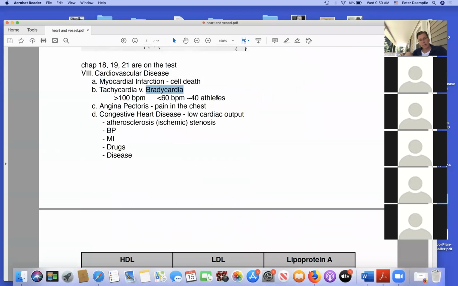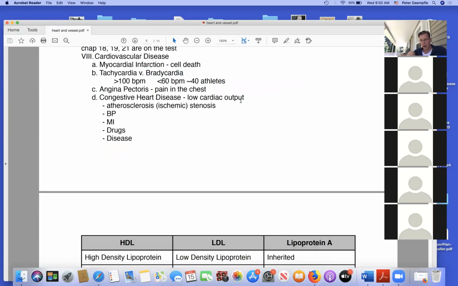In athletes, you can have very slow heartbeats because you're in great shape, the heart's really strong, great ejection fraction, great cardiac output. The heart doesn't have to beat too much per minute. But if you are someone else with a heart problem, an electrical problem, and you have less than 60 beats per minute, and it's not doing the job, that's not good. It's bradycardia. So bradycardia is not necessarily a good thing, okay? It may require a pacemaker, or it may require drugs. Depends.